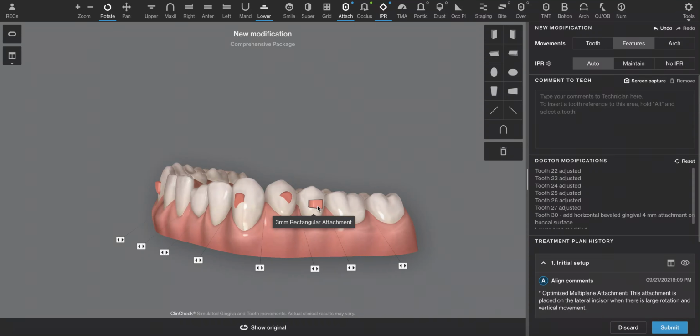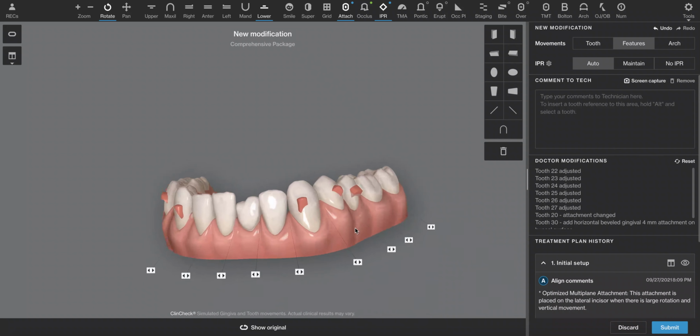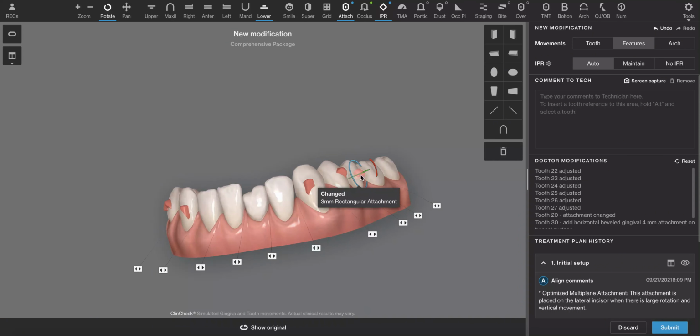If you think about it, the actual surface contact between a tray and a button is much less with a rectangular attachment as opposed to a beveled attachment. Alright. At some point, Invisalign is going to come around and understand that. And you don't need much. So make these a little bit smaller. Kind of like that. And as far superior as you can.